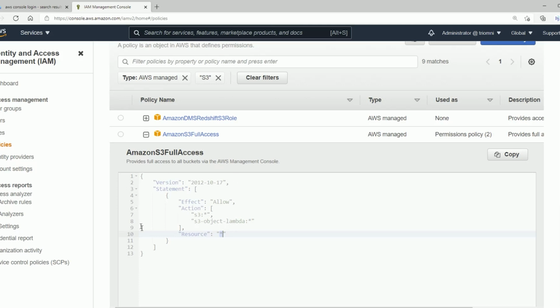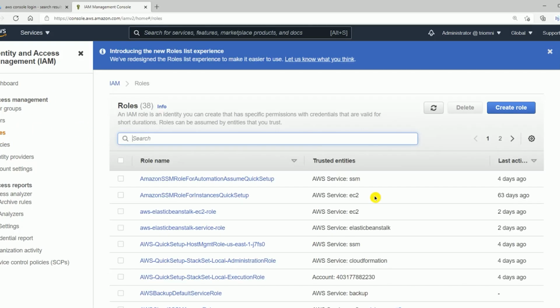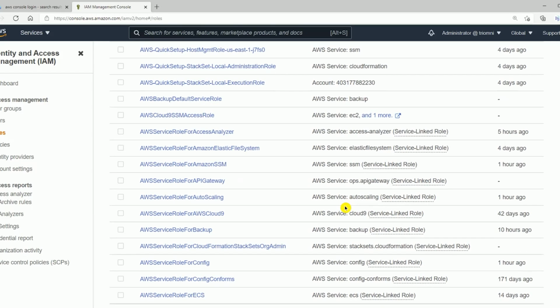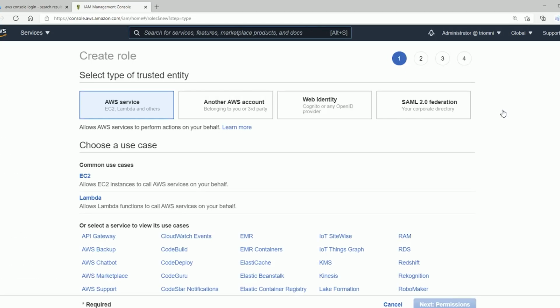What's not at the end of the video tutorial is really how to create a role. So I'll show you what a role is here. Again, there's a whole bunch of roles already set up that we can go and take a look at here. But we can go and create our own role as well. And I might create a role, for example, that gives EC2, let's choose EC2, access to S3.